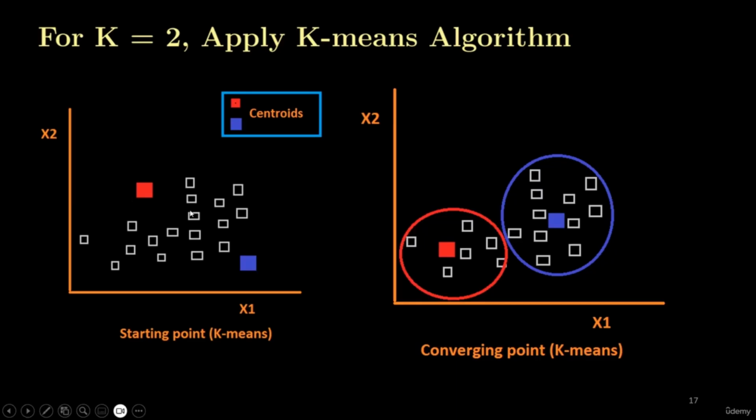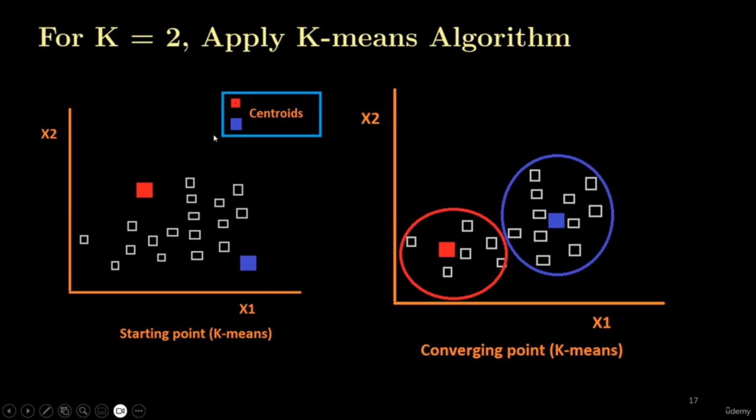that this data will be divided into two groups or two clusters. Now, in this data set, there are so many points, so we are not going to use this data set in our numerical example. This figure just shows you the concept that if you have a 2D data set and you are starting with two clusters, then your end will look like this. This will be your converging point, and you can see that your centroids have moved and formed the clusters, and they have selected the points according to the nearest distance. So this figure shows the intuition about the convergence of the K-means algorithm on 2D data.